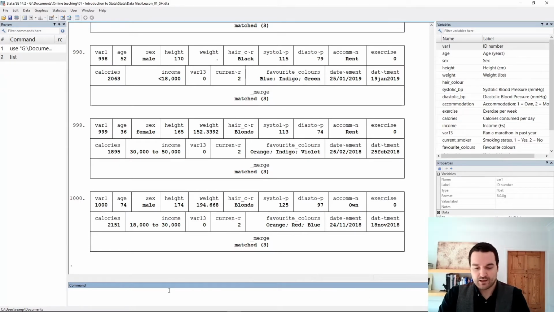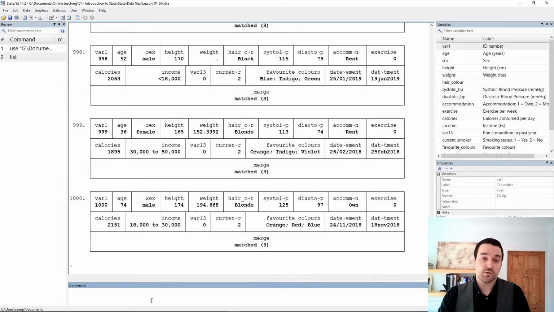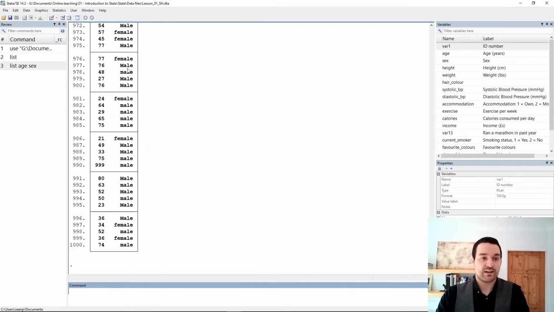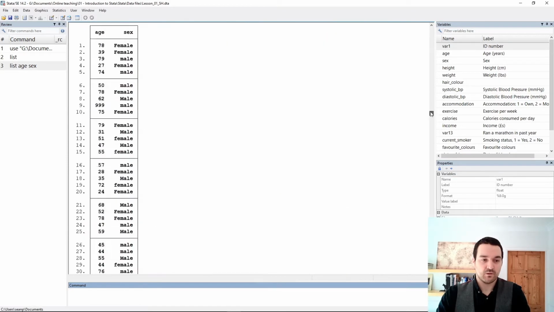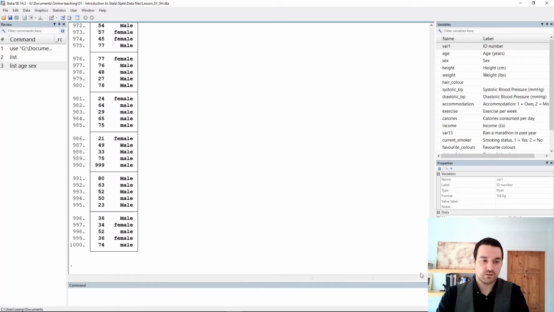So list just lists things. We can restrict what list shows by specifying the variables that we want to see. So if you wanted to see age and sex only, we type list and then the variables we want, age and sex, and it shows us in a nice neat output all 1,000 observations and their age and their sex, all the way down.